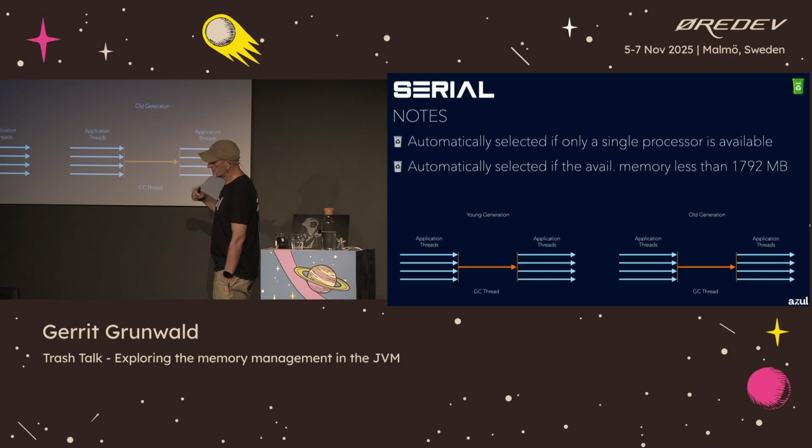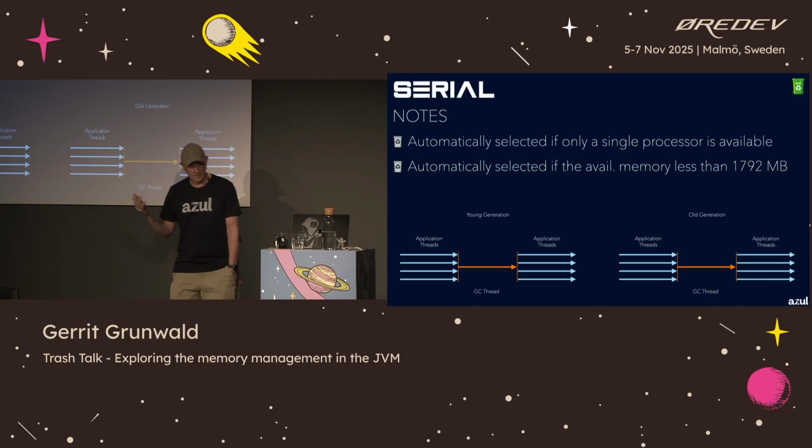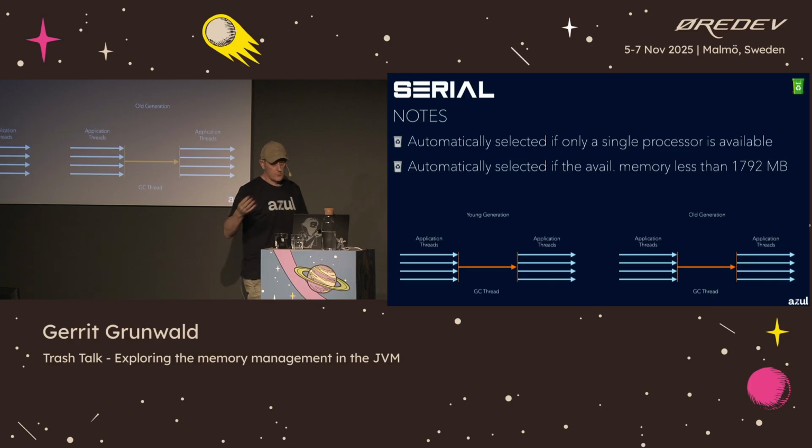Well, if you start with 2 gigs, for example, then you get G1. Then a manager came and said, oh, can we do something? The cloud costs are so high. Oh, maybe we can reduce the heap. Yeah, reduce it to 1.5 gigs. Fine. Suddenly, you see stops, garbage collection pauses. And the reason is because you didn't really specify a garbage collector. Then the JVM will choose the serial collector for you. If you specify G1, you will get it. But if you don't do it, you will get this one.